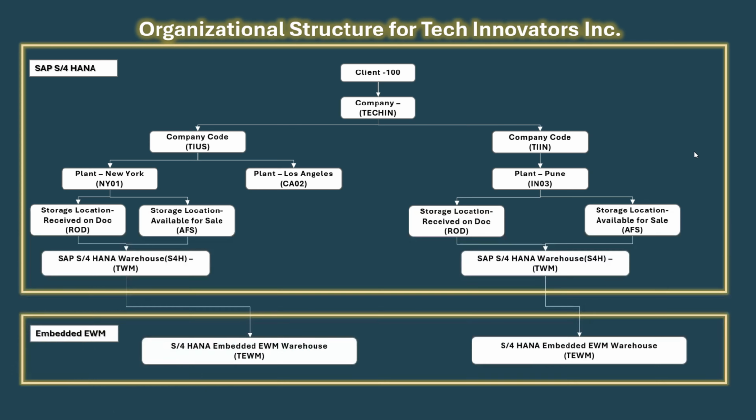Okay, so we will be using a sample organizational structure for a fictional company, Tech Innovators. As you can see on the screen, to illustrate the various elements in the organizational structure, these examples will be referenced throughout this video. In this video, we will cover the basic organizational structure necessary for a warehouse to support the purchases, sales, and the other business operations when implementing the SAP S/4HANA.